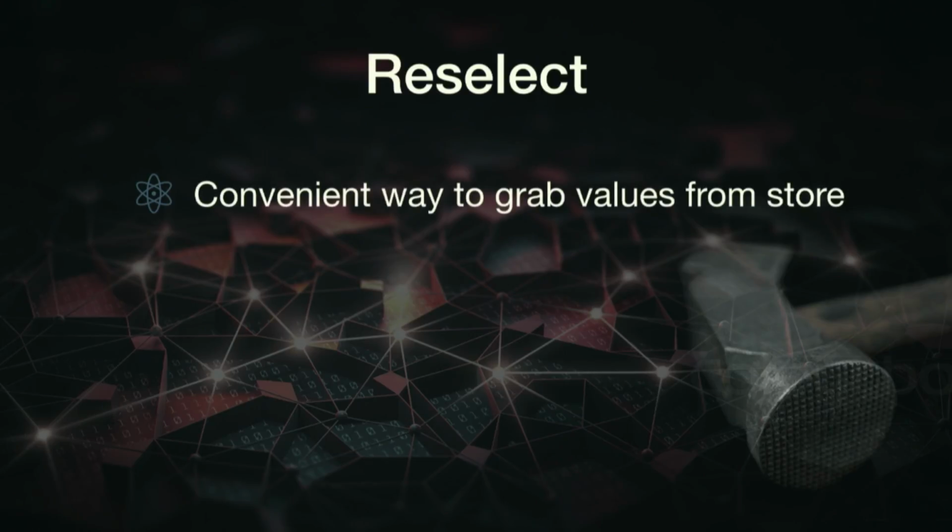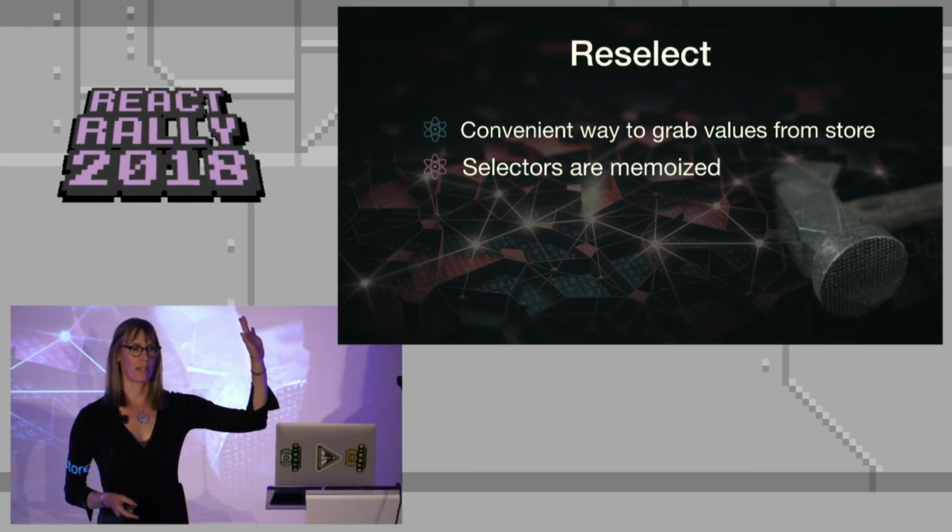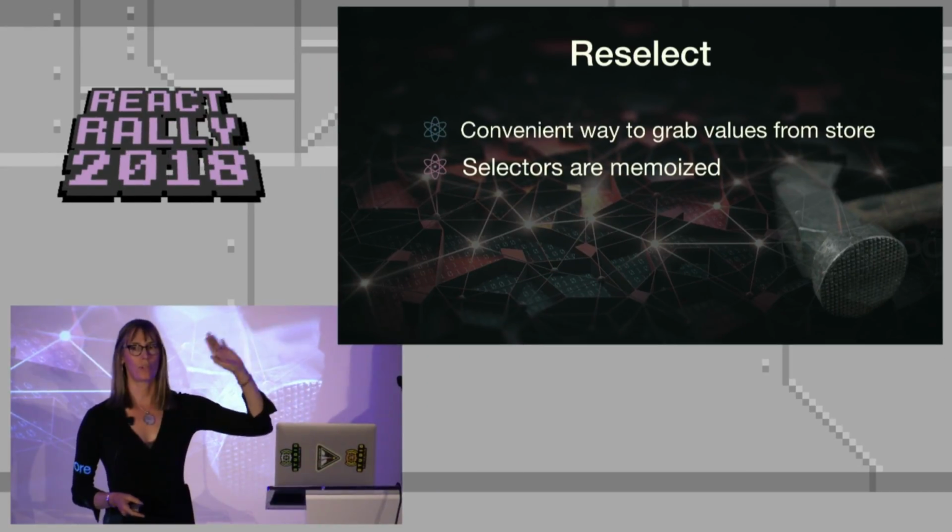Another thing that we're using that I really like is reselect. So how many of you have done Ember before? Three of you. OK, cool. So Ember has this cool thing called computed properties. So if you're using Redux, reselect gives you a very similar thing to computed properties. It's this memoized selector where you can just grab things from the store. Or is anybody using reselect here, actually? Oh, OK, more of you. That's cool.